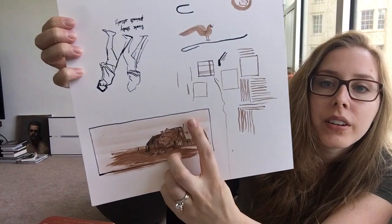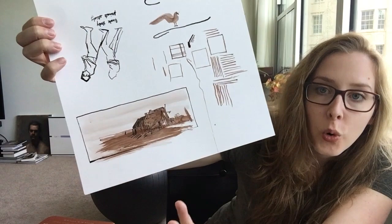Like these three down here are with the brown, though I did this one with the brush too, and I kind of like that better because I just kind of glaze the background, and it's different by adding more water to the ink, so it's different values of brown, which I like better. I guess I just don't like anything that looks too harsh. I just don't like that so much.